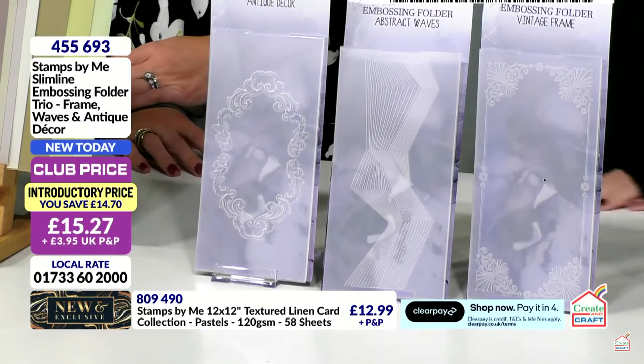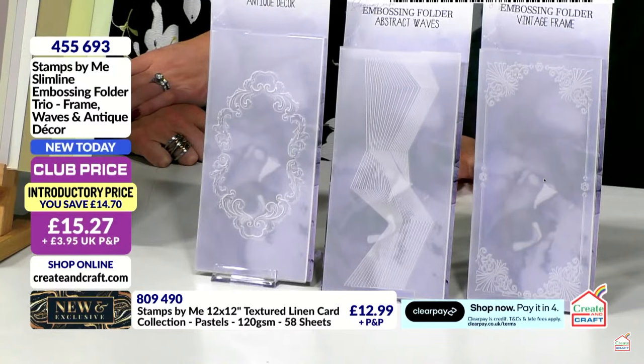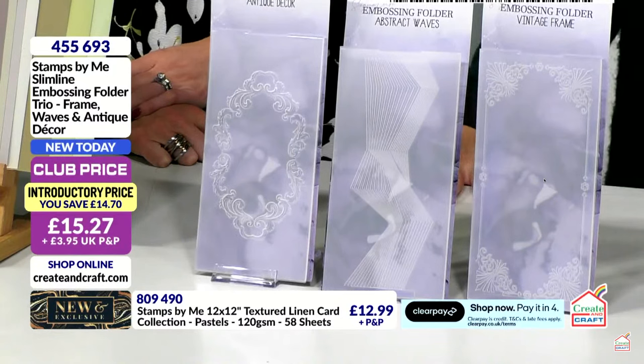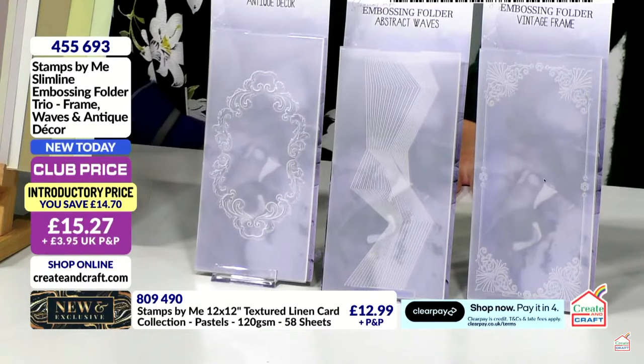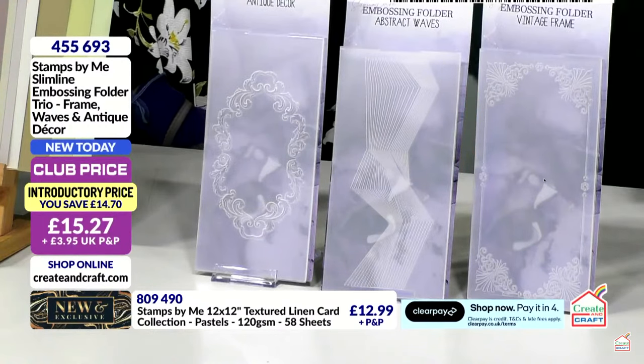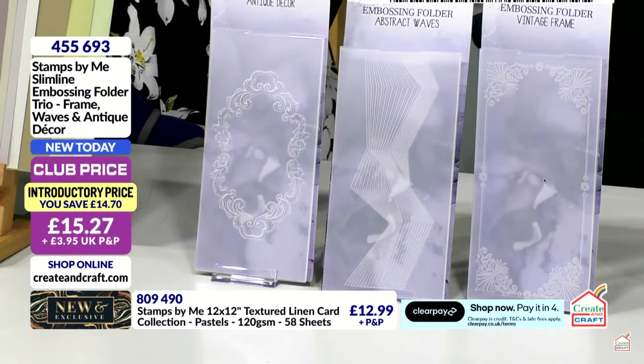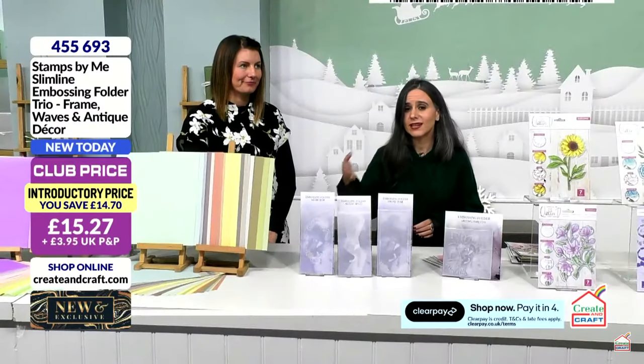Well, if you and yours, you grab them. And nearly 40% of the stock has gone. Now, it's almost half price in the club. £15.27 means that it's about £5.09 each when you think you're paying £15.27 for all three of them. £14.70, that is your saving. And again, you can spread the cost.